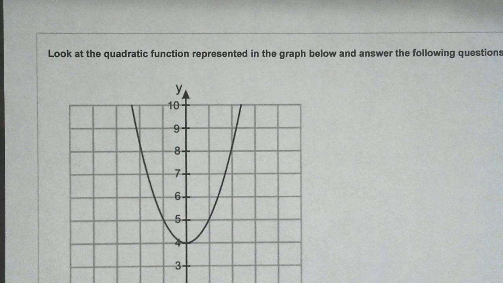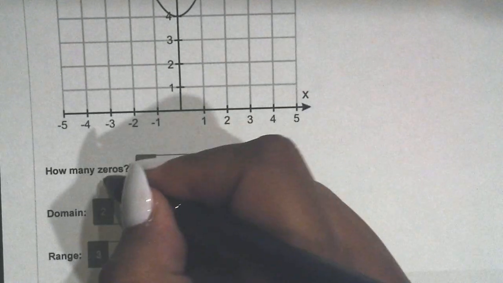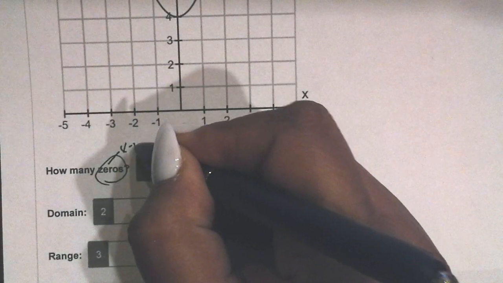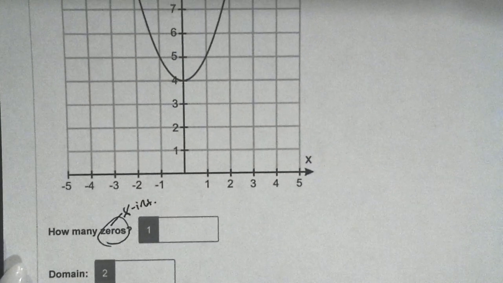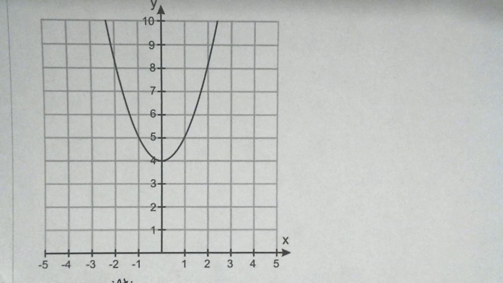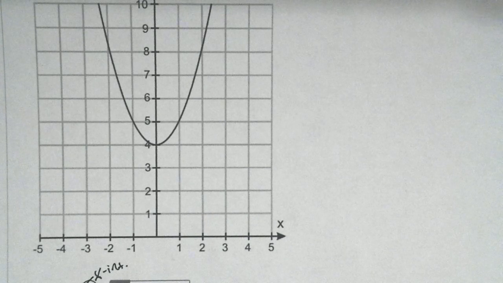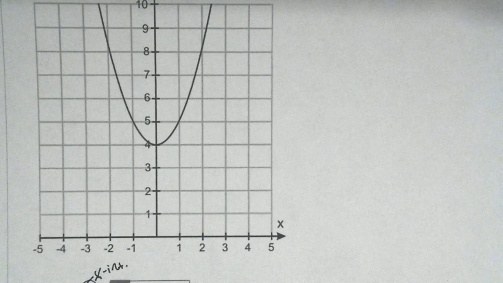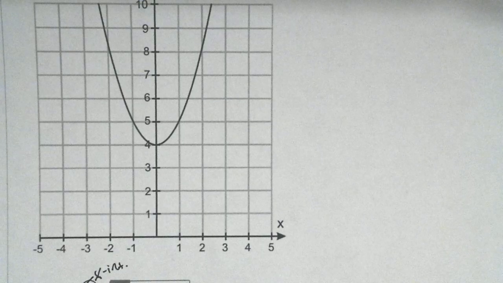Now I'm going to ask you how many zeros do I have? Again, zeros are your solutions, which are your x-intercepts. I need you to know that vocabulary word, zero. That is the word they're going to use in STAR. So how many zeros does this graph have when you look at it? I'm going to have a bunch of graphs for you. I'm going to have 10 questions in which it's nothing but, just graph it and give me the zeros.